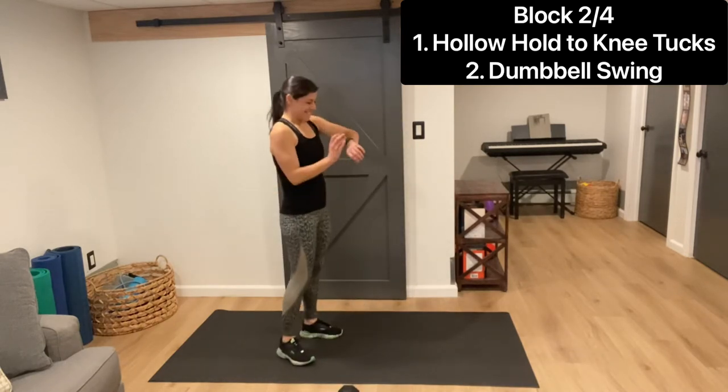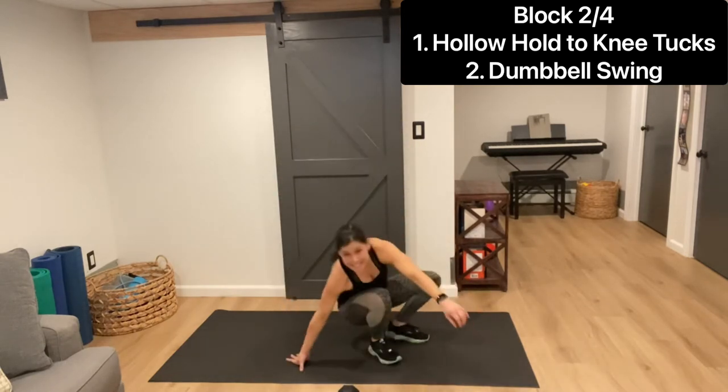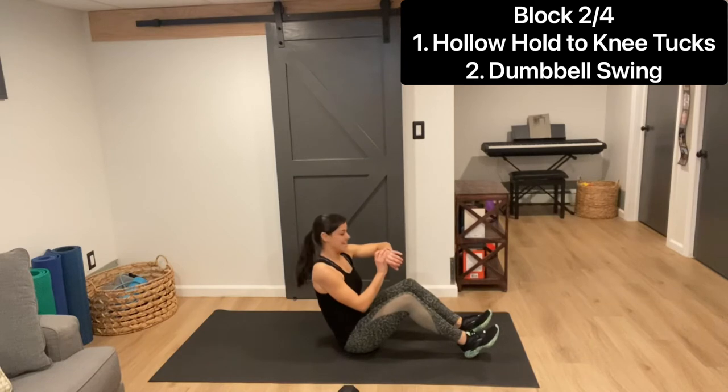We're gonna alternate between the two of them, complete at each exercise four times. Are you ready for block two? Let's get on the mat. 20 seconds of work. Hollow hold, tuck in. Let's go.